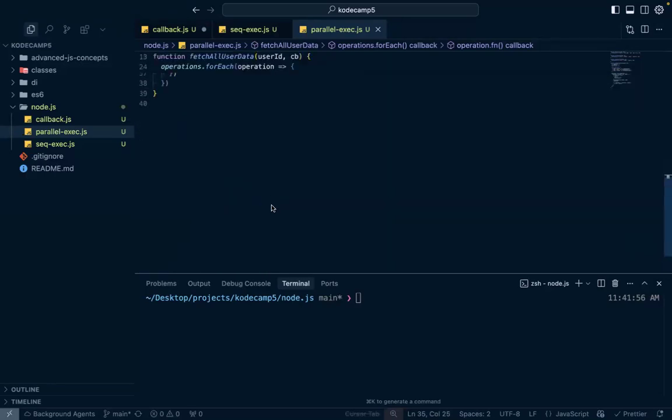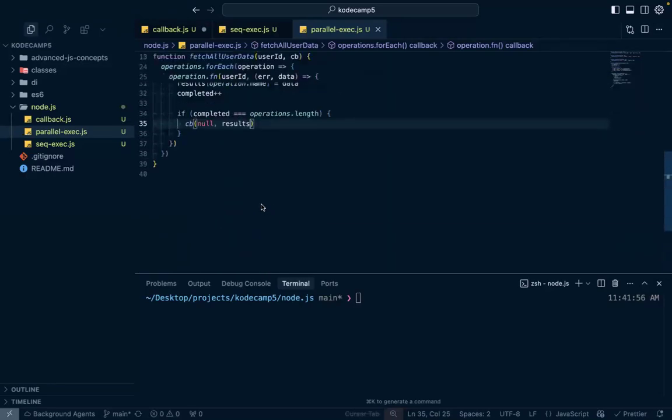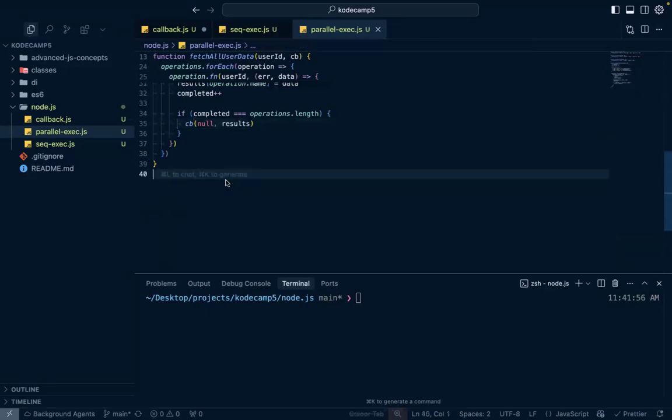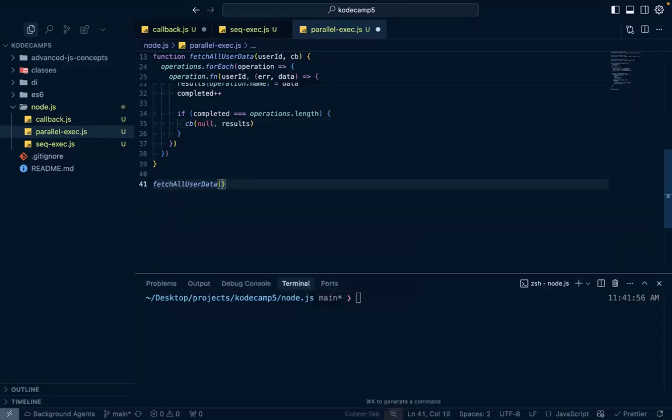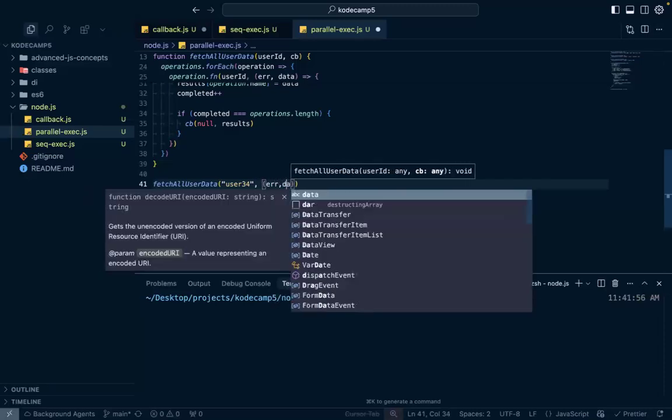Wow. So we're getting there. So let's try to fetch all user data and see what we've got. So we'll say fetch all user data, and this is taking a user ID, say user 34, and passing a callback with error and data.